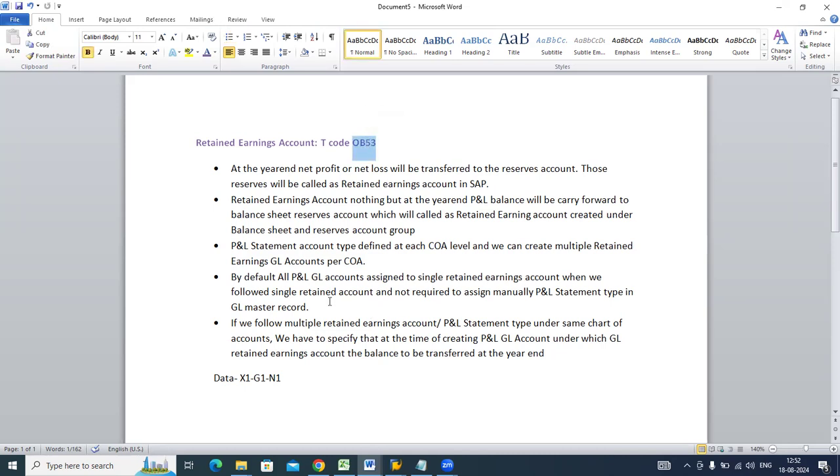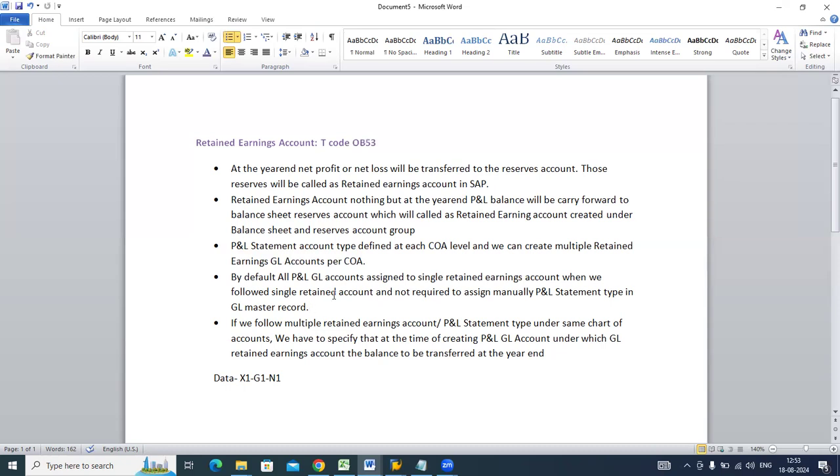Or if we define multiple retained earnings accounts for one chart of account, at that time we have to specify for which retained earnings account the P&L balances should go to and update balances for carry forwarding purposes during the year end.